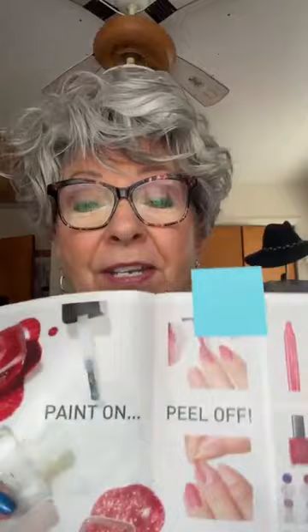We've got some new colors, and I'm excited to show you them. It's called FMG Glimmer Glitz Appeal Nail Lacquer. Have you ever seen this before? I haven't, not in any of the stores. So you can paint your nails and then peel this off if you want to remove it — you don't have to use nail polish remover. It peels off safely. It's a glittery quick-dry formula. Stays on until you're ready to take it off, and you just peel it off for a fuss-free removal. No harsh acetone or remover needed. It has a glossy finish and is formulated without parabens, toluene, formaldehyde, and camphor.